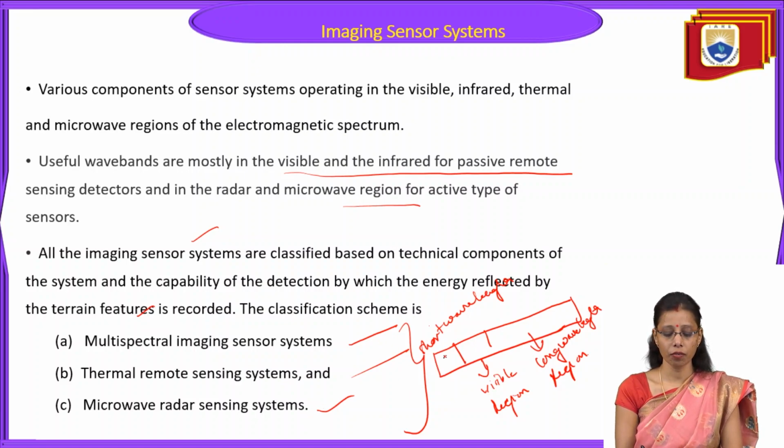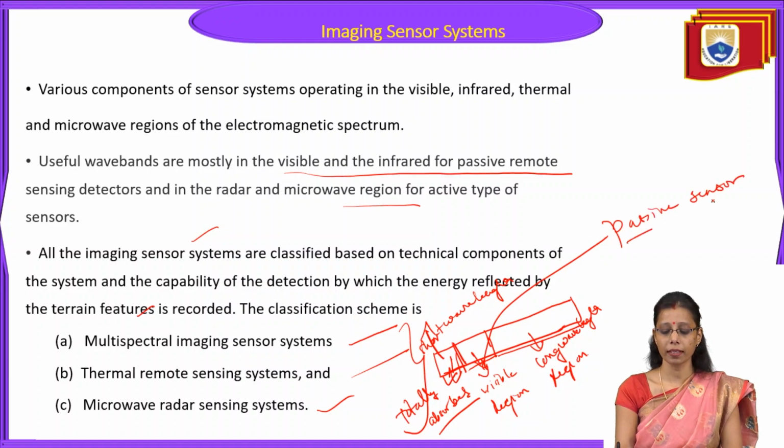these all three will not at all work in the short wavelength region, because this short wavelength region is before visible. It is the ultraviolet region, gamma region, X-ray region. In this region, the radiation is totally absorbed, so it is totally waste for the remote sensing process. In this region, the remote sensing process will not work, so the sensor is not designed for this region. The sensor is designed for the visible region and long wavelength regions. The visible region sensor will be passive.